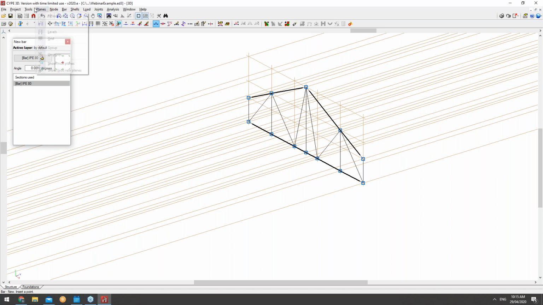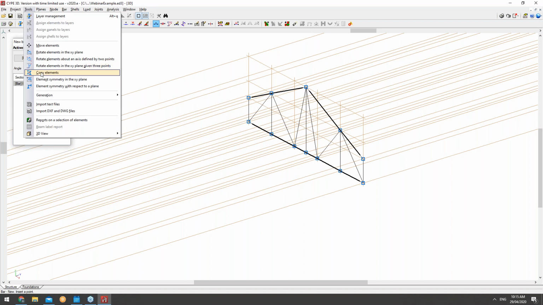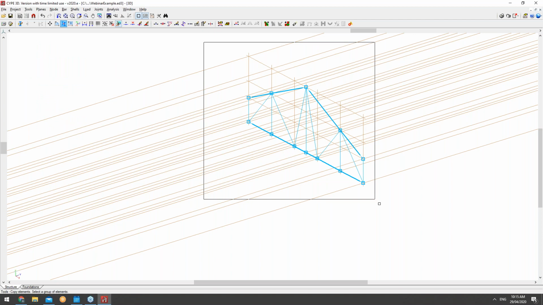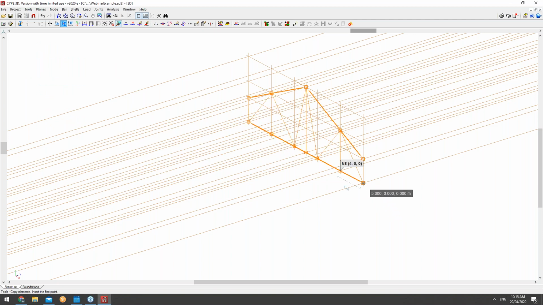So let's come over here to tools, copy elements, nodes and bars, select all these, right click, select our origin point, just over here.